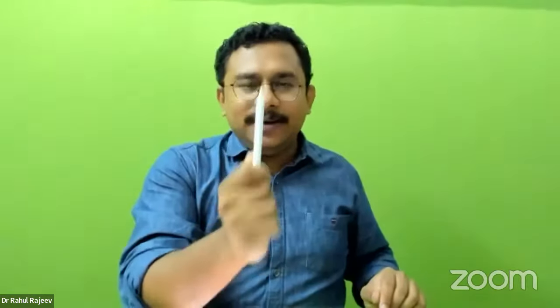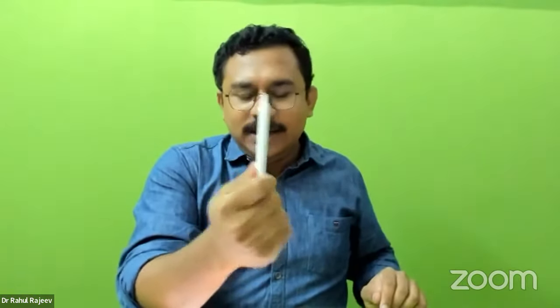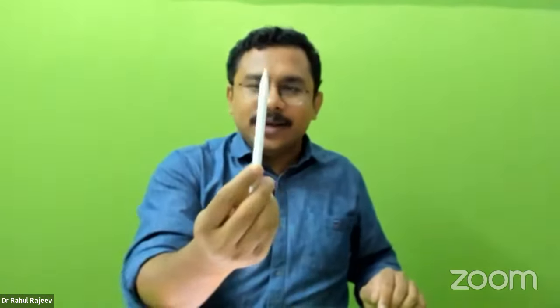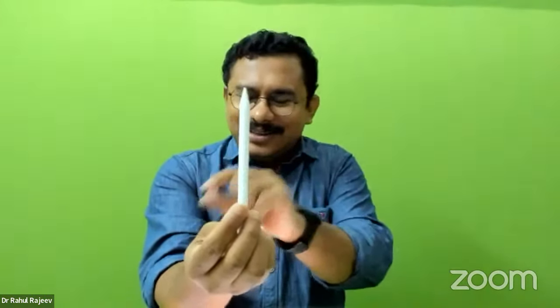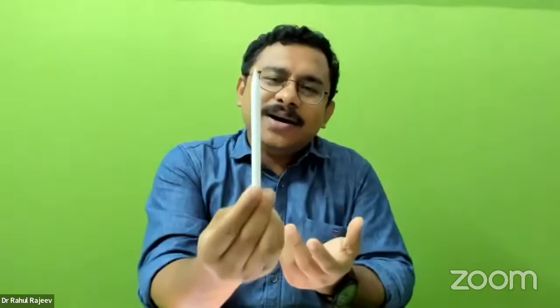When I show you this pen, if you are having an anomic aphasia, which happens due to an angular gyrus lesion, you will see this and say, "Sir, this is that thing used for writing, the one that you use for writing," but you will not be able to say the word, this is a pen. Okay. So this is what happens in the aphasia known as anomic aphasia.